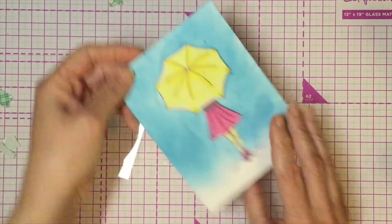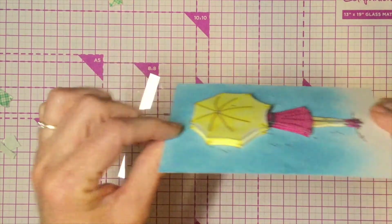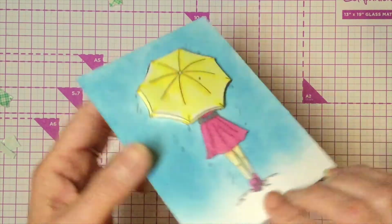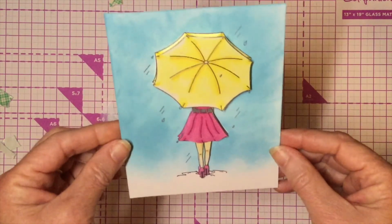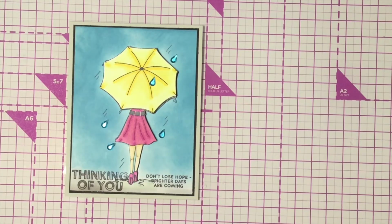I only ended up using 3 of my panels. I didn't use the 4th panel. I didn't need it for how I cut it up, but here I only used the 3. And once they're all done, when you look, you can see all the layers popped up.